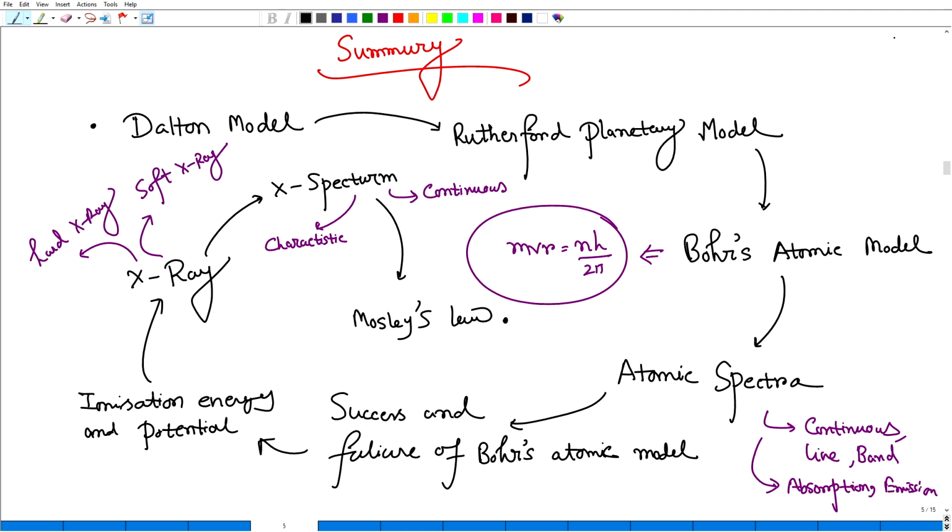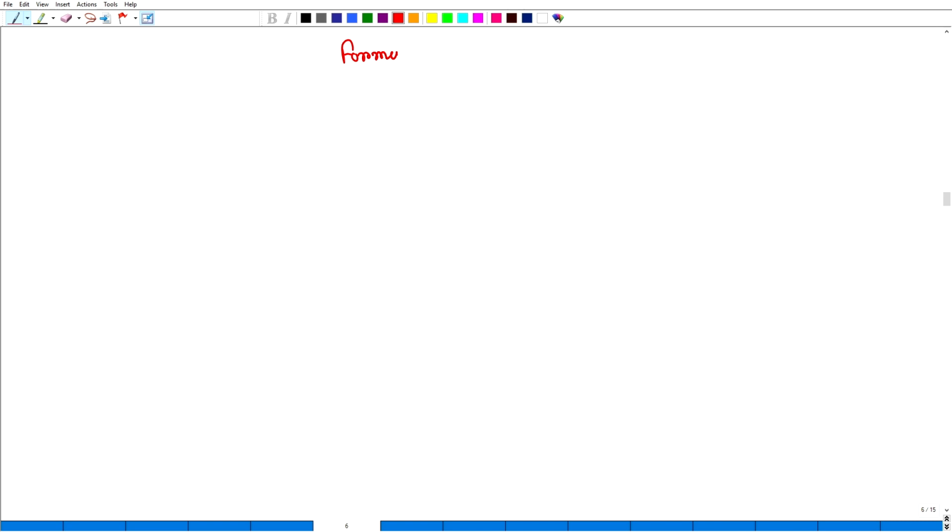Okay, but from the next class we will discuss the numerical problems, and while discussing the numerical problems we will also revise our theoretical background as well, because that is also important. But before that we have to remind the formulas. Formulas are important, so we will remind them today, and then from next day we will discuss the numerical problems.